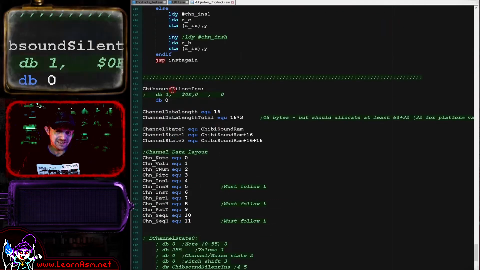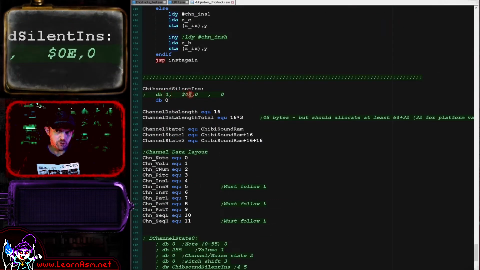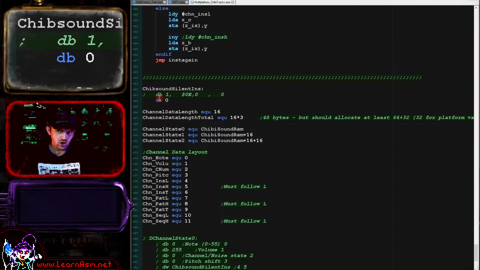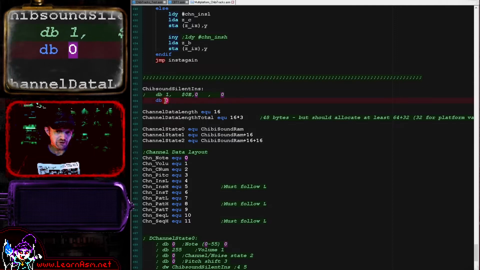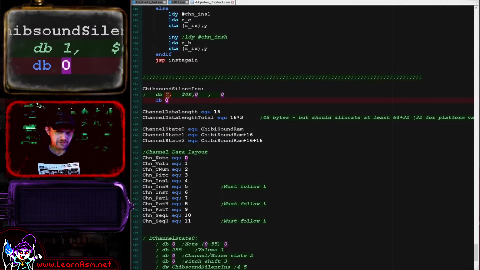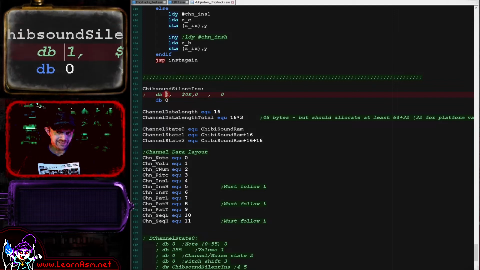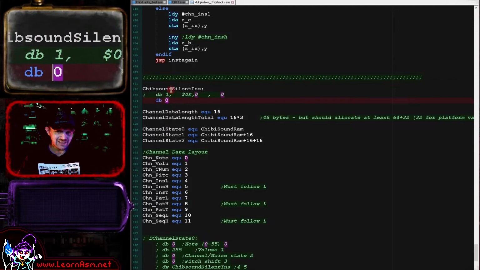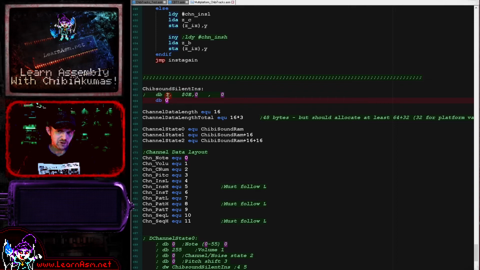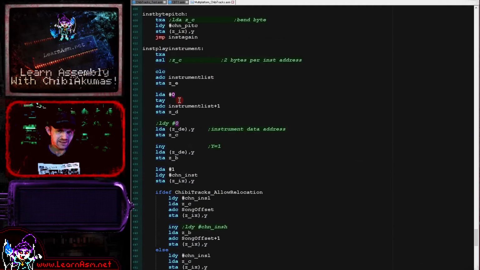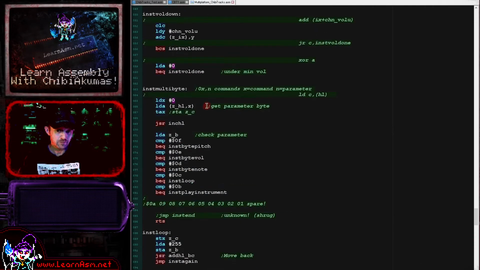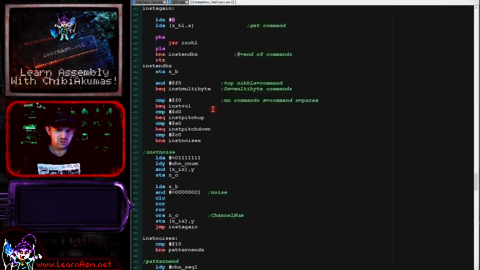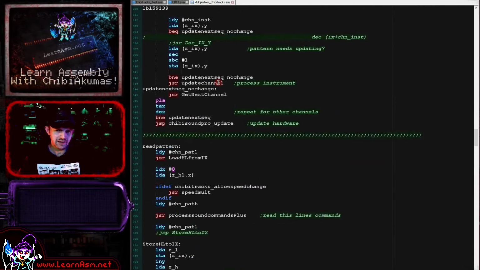Now, there is a valid instrument of sorts here for the silent instrument, which is basically a single line of 0. The 0 here is actually the time until the next line. We'll see that in a later one. This example here had a line of 1, but 0 is actually the end of instrument parameter. When there's a time of 0, that's the end of instrument. So that is the absolute minimum, which is an instrument that just announces it's already ended. So we'll see that later on.